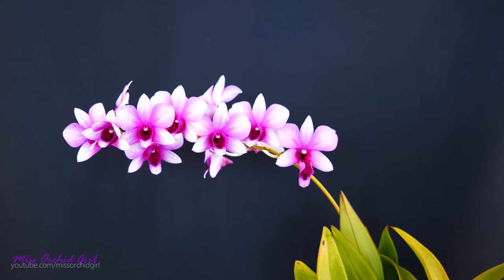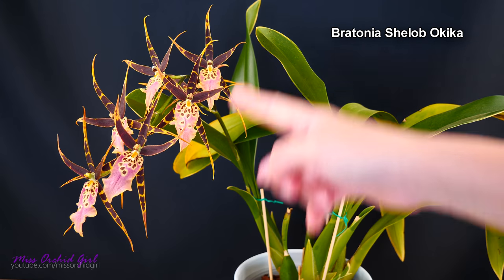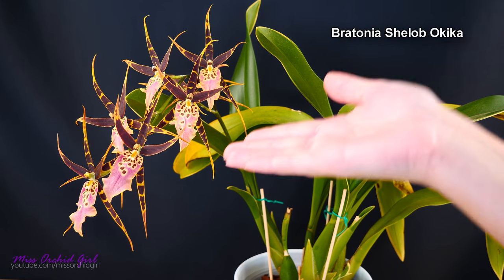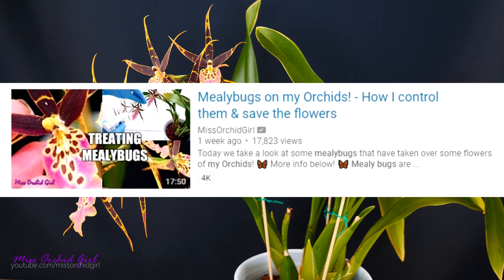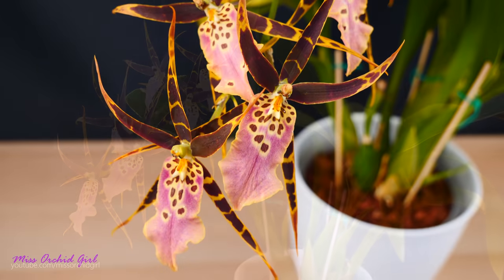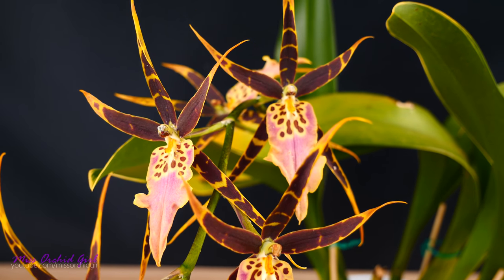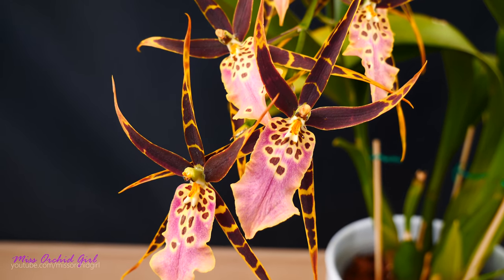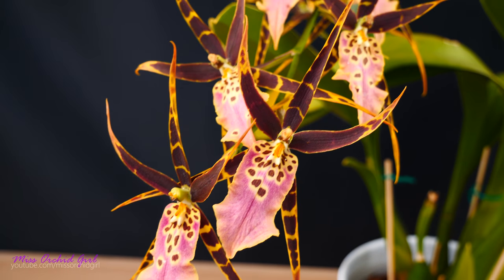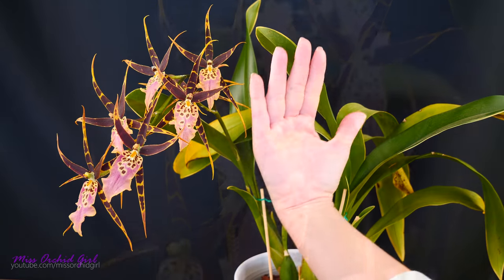Next we have the Bratonia Shallowford Bochica, which was in bloom about two months ago but decided to put out another flower spike — isn't it gorgeous? Sadly it is attacked by mealybugs on the flower spike; the orchid itself is pretty clean, but mealybugs do prefer flowers. I have a video on that below. I managed to control them to some extent using isopropyl alcohol, but being that the orchid is outside right now, there's a high chance it still attracts mealybugs.